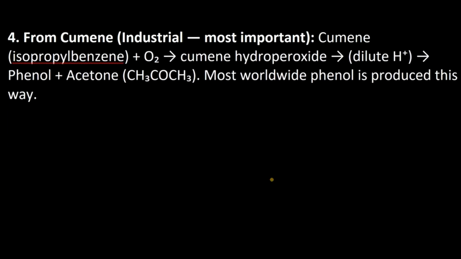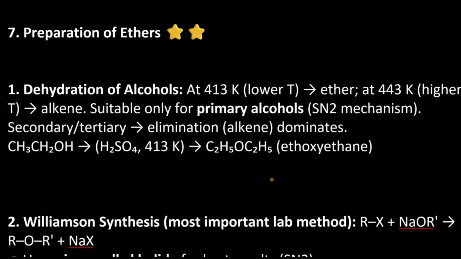And this preparation from cumene is very important. First of all, that will form cumene peroxide. And after that, the products are two: one is phenol, another one is acetone. These two products are equally important. Okay, the whole phenol production industry uses this, because we get acetone also, phenol also. Both are equally important products.